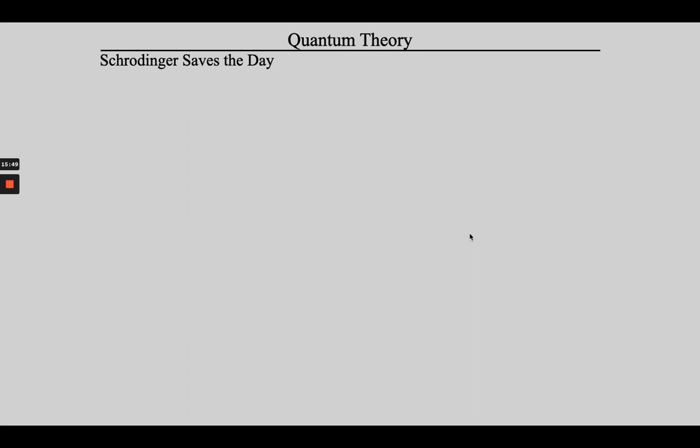Here's the way this goes: Bohr is trying to study electrons like planets around the sun; Heisenberg comes along and says you can't do that — you can't know where an electron is and where it's going because electrons don't behave that way. Here's what Schrödinger did: he came along and said, 'Fine. If we can't know where an electron is all the time, what if we simply talk about where an electron will probably be most of the time?' Do you see the connection? That's the difference.